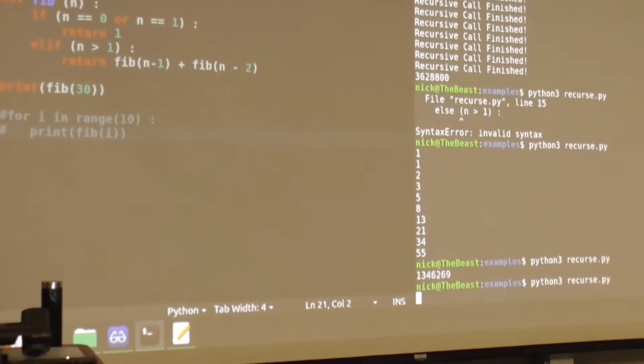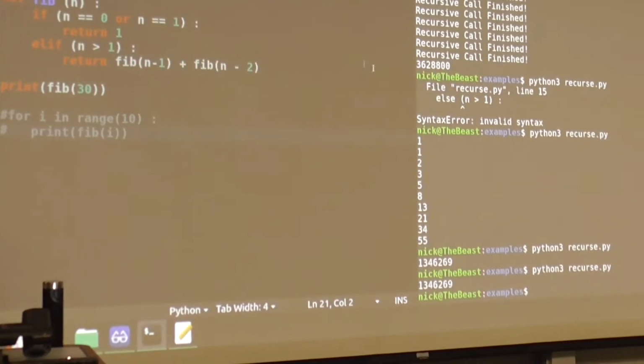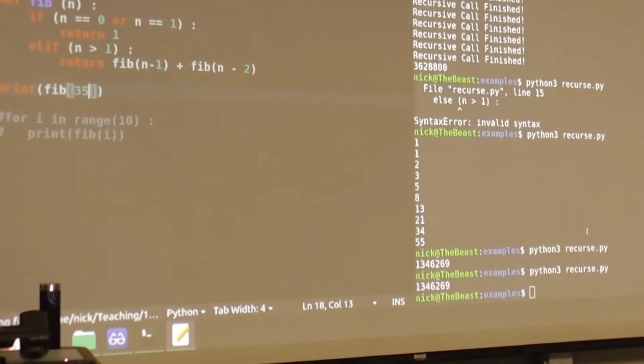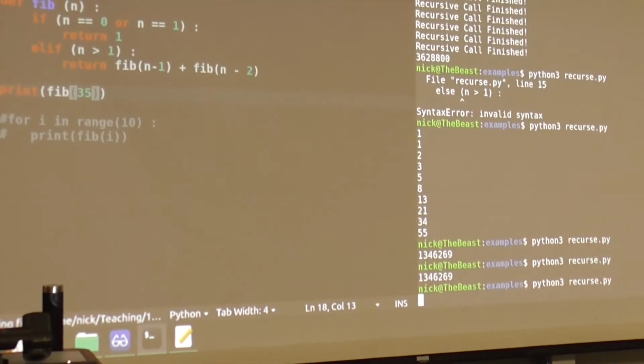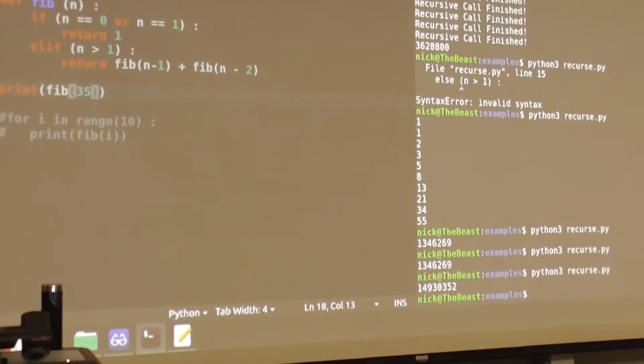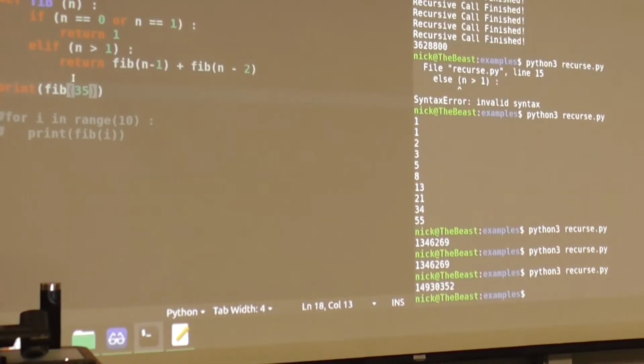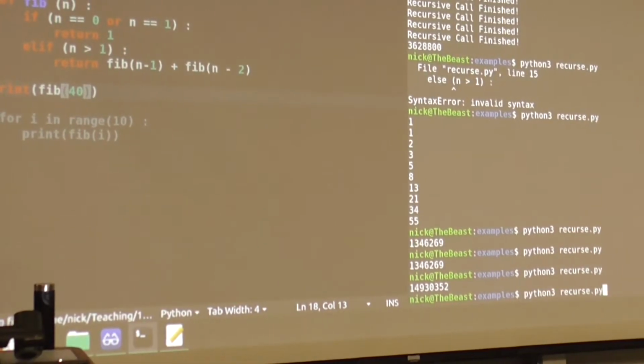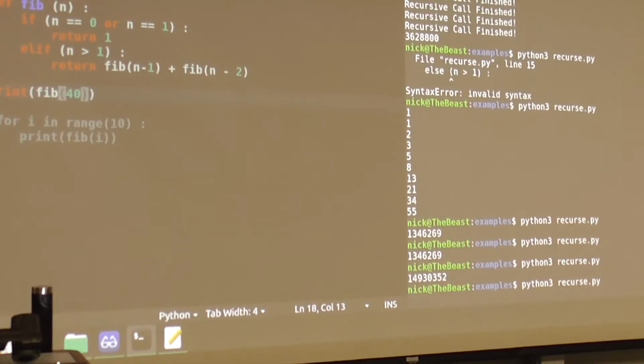I'll do it again. Let's try again. Let's say 35. The delay is increasing. How about 40? We might be here for a while.